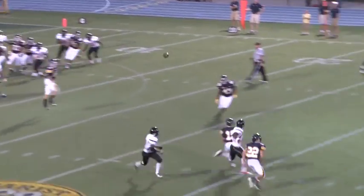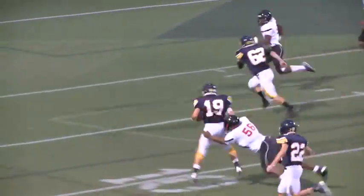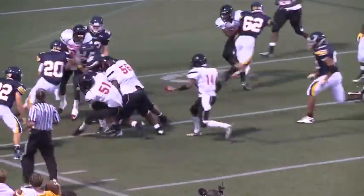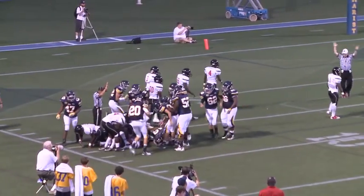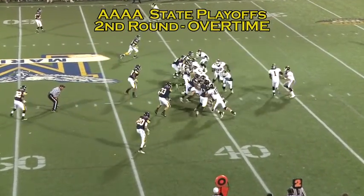He wants to throw, he does. He finds it over the middle. He's intercepted by Nick Carrier. He's at the 10, at the 15. He spins off at the 10. He's still down. He's at the 5 and he's hit. And he's going to be dragged down, I believe, at about the 5-yard line.